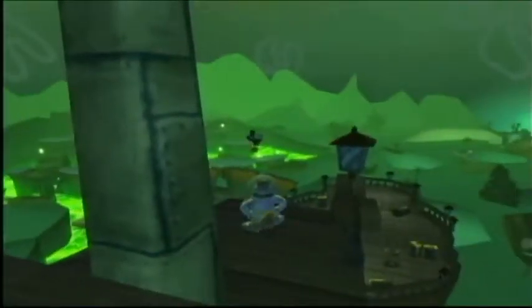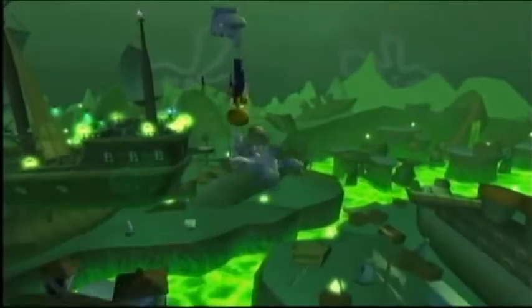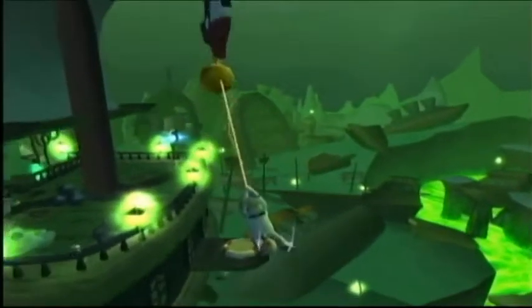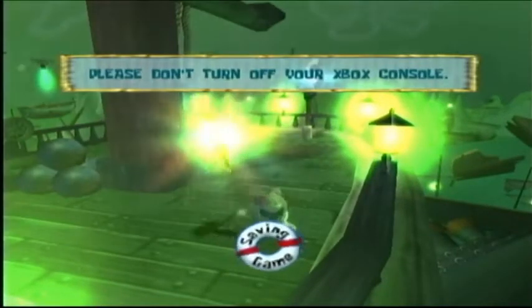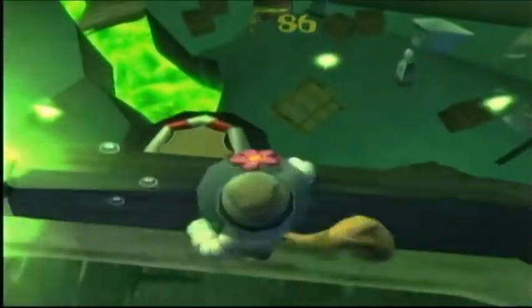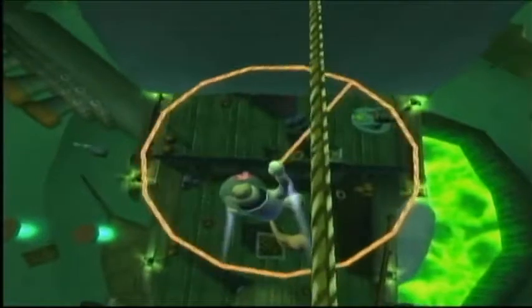And oh yeah, before we fire the cannons, what we want to do is, there's that trampoline right over there. I want to get this golden spatula first. Then there's another golden spatula to get. What you have to do is jump on that trampoline. Okay, so I didn't make it.